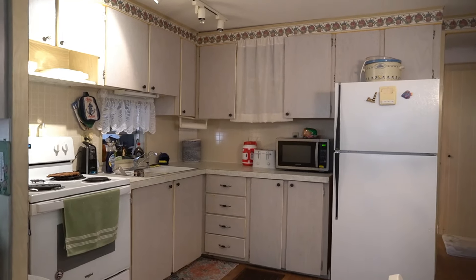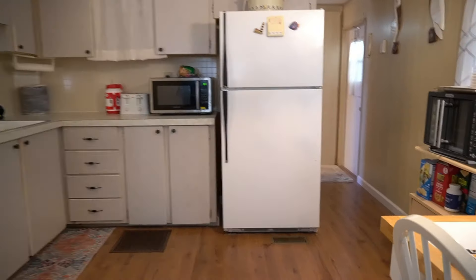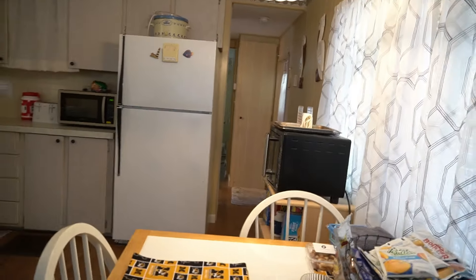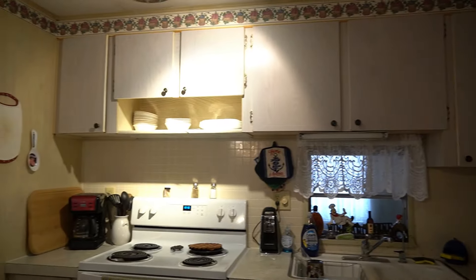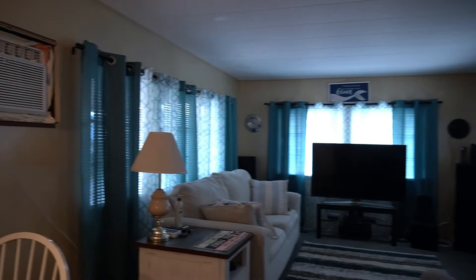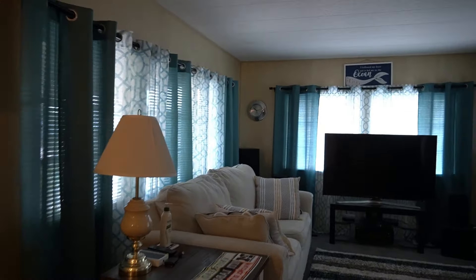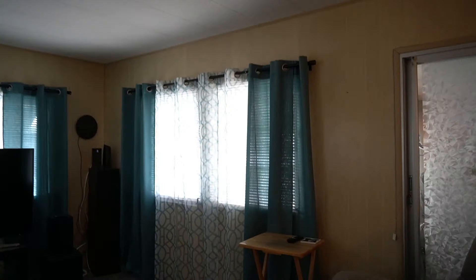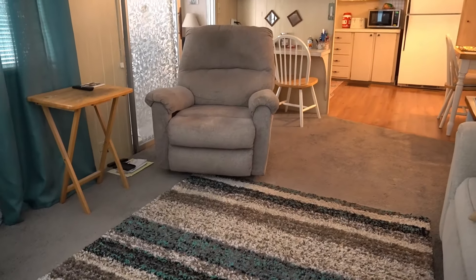This is a view of the kitchen. The floor has been done. The home has been very well taken care of — all your floors are done. This has been done throughout. You have carpet in the living room and the bedrooms. All new window treatments. The home is coming furnished. Don't let the wall units fool you — this does have central air and heat. The wall units can actually be cheaper to run than central air. The TV and the entertainment center are not staying. Everything else you see is staying.